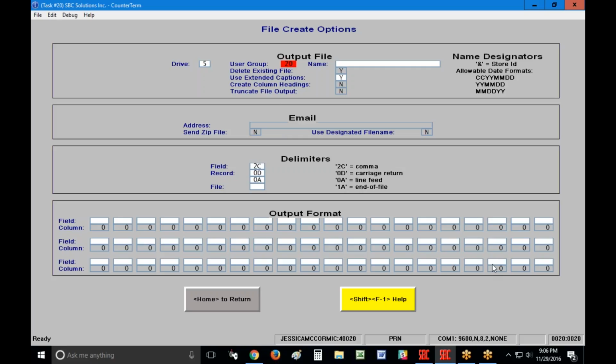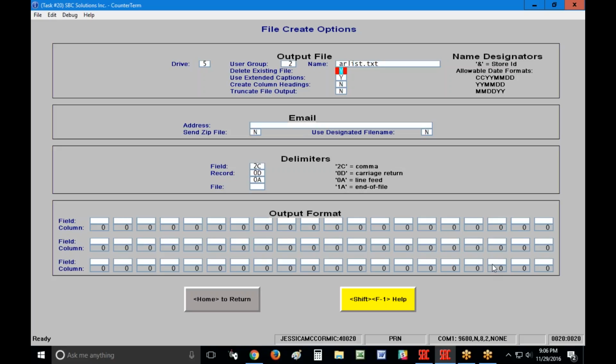The one benefit to exporting ASCII creates into a user group that is not user data, or importing price updates into a file that's not user data, is that no one gets into the user data and starts messing around with live files. So I actually like the idea of adding additional user groups for ASCII creates, especially if a lot of people create a lot of files, but that's completely up to you. The name of the file is what I'm going to call it. I'm going to call it arlist.txt.